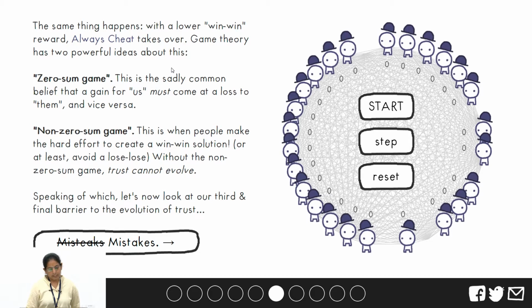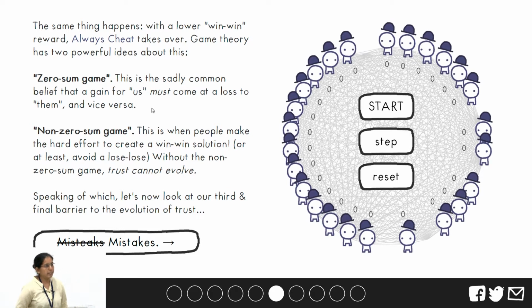So again, we are not going to define these things very formally, but the intuition is that if your payoff matrix is set up as what is called a zero-sum game, which means essentially that my win is your loss, or your win is my loss, meaning that there is a fixed amount of resources and if you get them, I don't get them. If that's the kind of setup that you have designed, then that leads to behavior where people are going to claw in to get ahead of the game, because they really believe that the only way to get ahead is by putting other people behind.